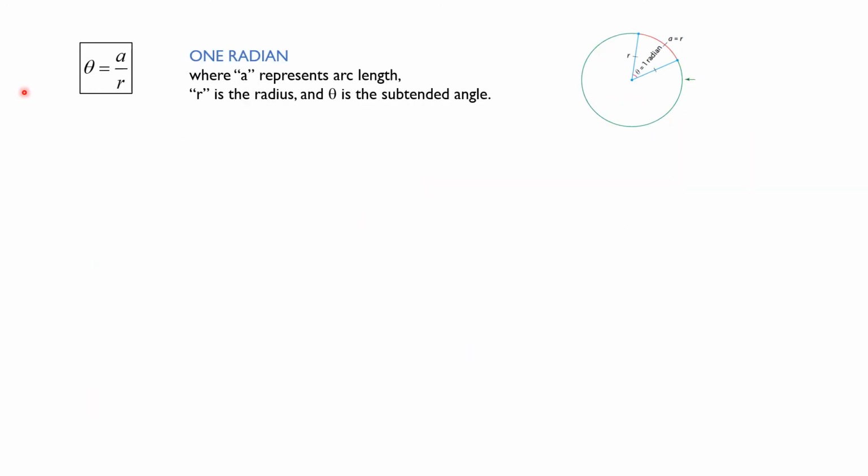Next slide. Back to a little definition again. Here's theta, here's an angle. In this case it's 1 radian because we have our radius length here on both sides, and those are equal to each other. And this arc length for this diagram is equal to a radian, is equal to a radius. So this is another example of what a radian is. We're going to use this formula, theta equals arc length divided by r, when we're looking for the subtended angle, because it's not always going to be 1 radian. So we need a formula for that.